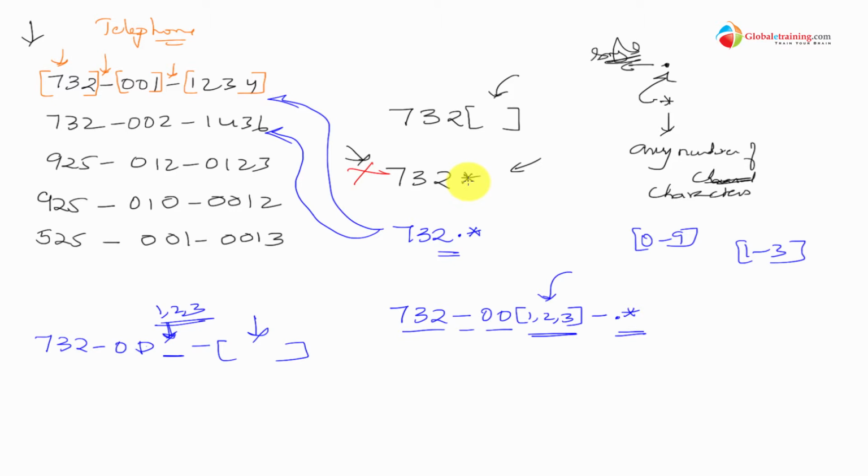Now, primarily, this is how you use regular expressions. There are many things, but this is a very fundamental thing. The primary thing that I'm trying to introduce here is a period and an asterisk, which means any number of characters, and then using square brackets to represent a range of numbers. You can do the same thing for alphabets. If you put square brackets A to Z, that means for that one position, it could be any alphabet. That's what it means. Now we'll execute some examples and see how it looks, but these are the fundamental concepts.